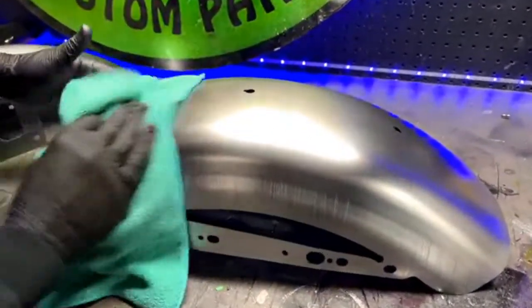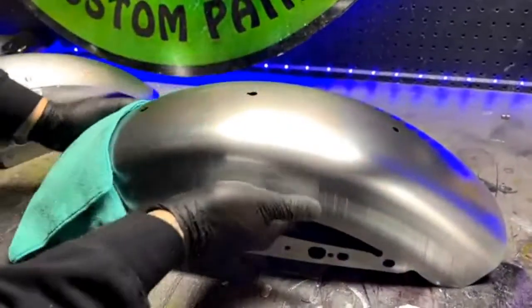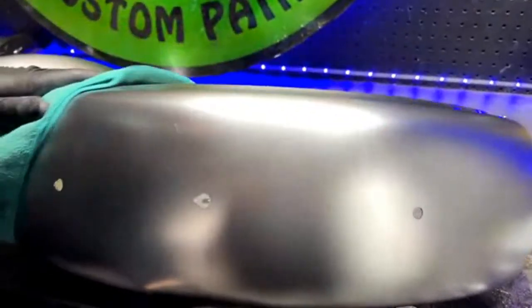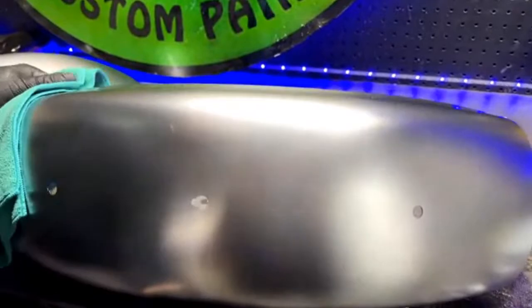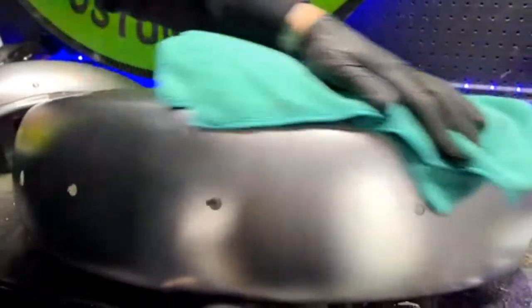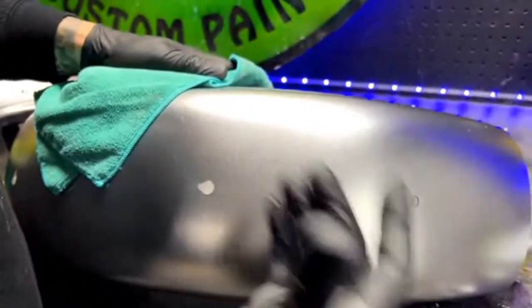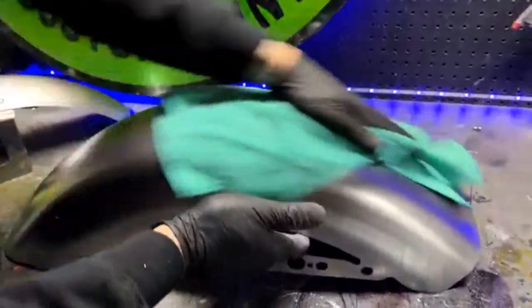Maybe do some research to see what kind of plastic is on there, because there are certain adhesion promoters for certain plastics. So you'd spray a light coat of that after you sand it down, kind of like this, scuff it down, and then you would most likely go straight to paint. You wouldn't even mess with the primer. Because with plastics, you want to keep the thickness down. If it's too thick, the thicker it is, the more chance it has of breaking and having issues, and a lot of other things on plastic.